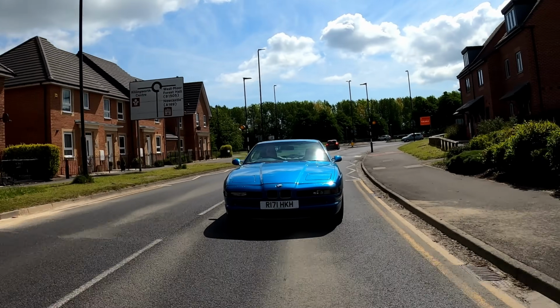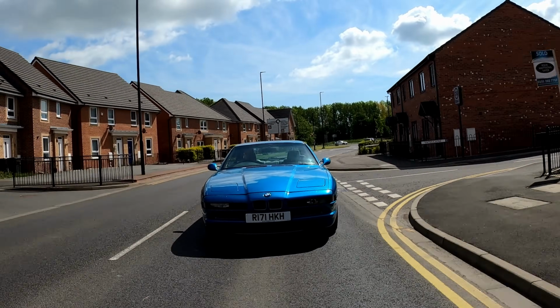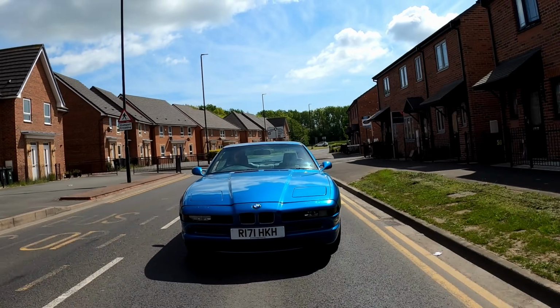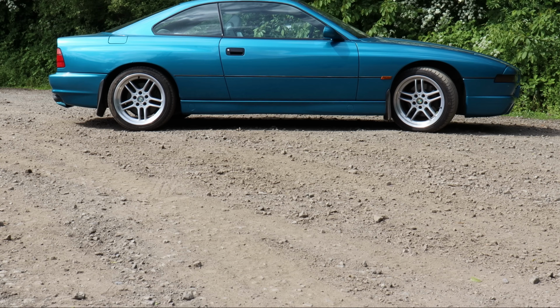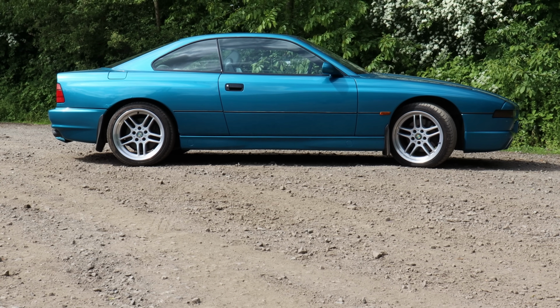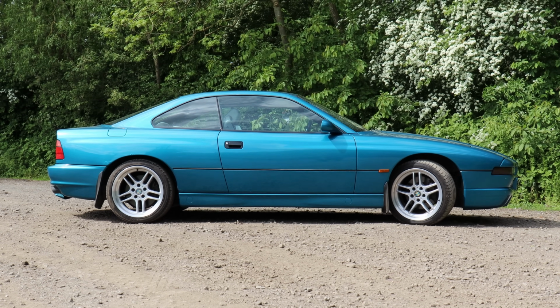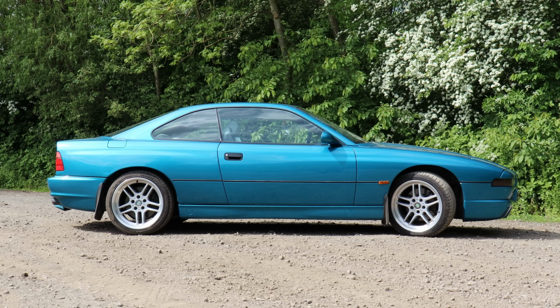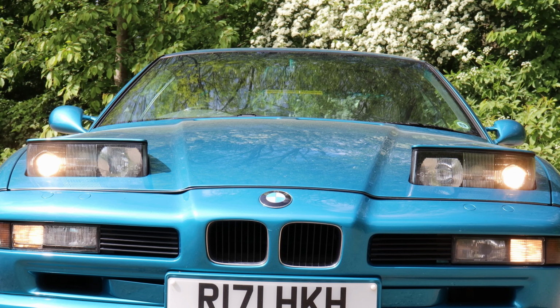However, the problem is, with launching a car with technology at its peak as it was, there was an awful lot to go wrong as well. And unfortunately, it was an unreliable car. Things can and did go wrong, often with resultingly high repair bills. It's safe to say it probably didn't live up to the glory that all of that styling, all of that technology promised. I think part of the problem was that I seem to remember the preamble, BMW launching its Ferrari-chasing coupe, and it really never did live up to that.